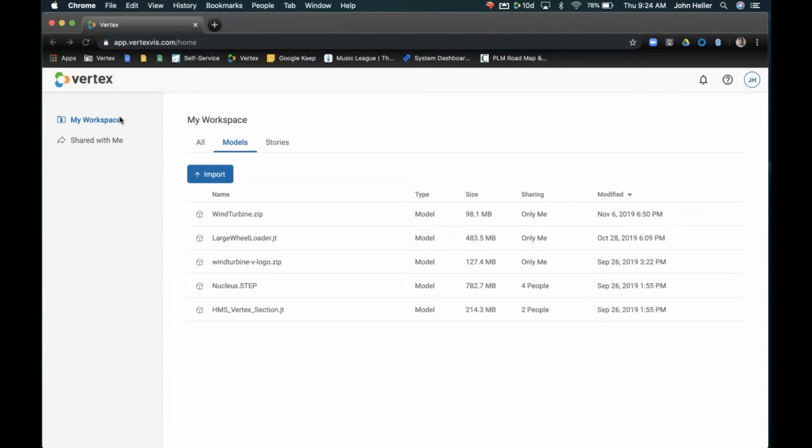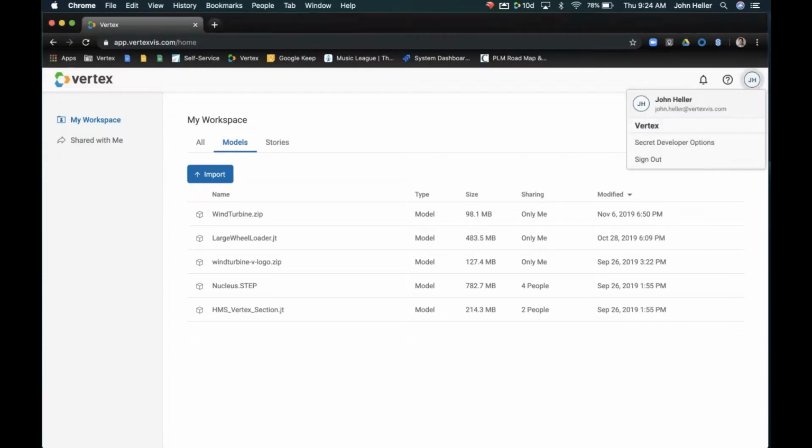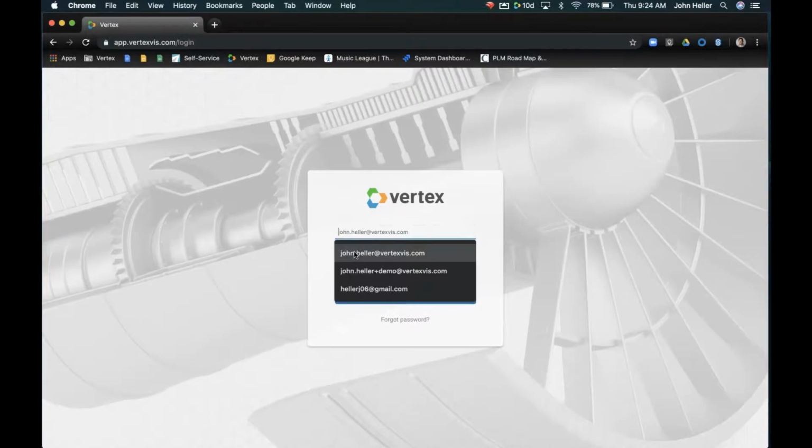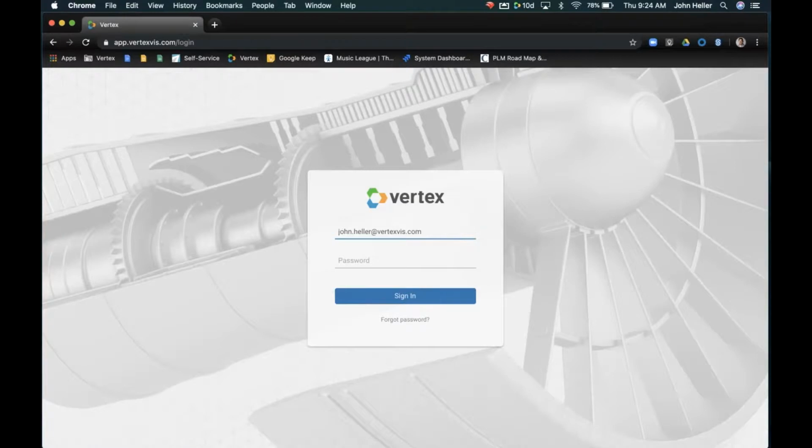And pulling it up here. Good, so let me just back out just a minute here. So as Ken mentioned in some of his comments made earlier, and as I alluded to in the introduction here, Vertex is a 100% cloud-based platform. And the access into this platform is simply a web login. There's no need to download any software or install anything on your device. As long as you've got cellular or internet connection, you're able to access the Vertex platform. So I'm going to go ahead and log in here.